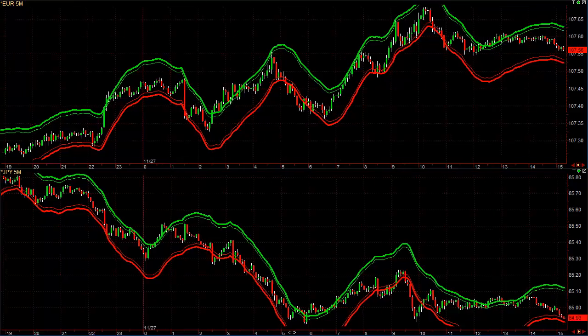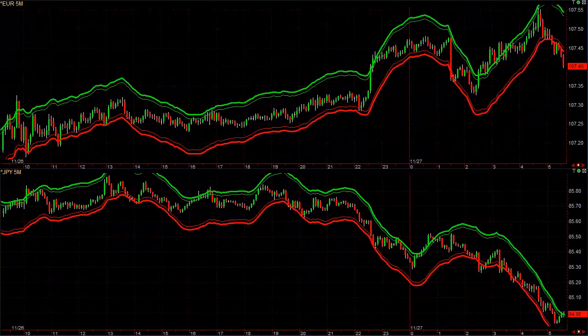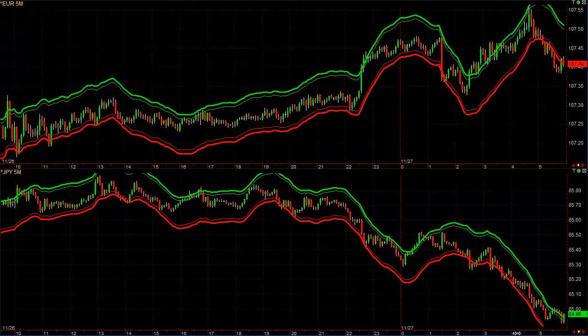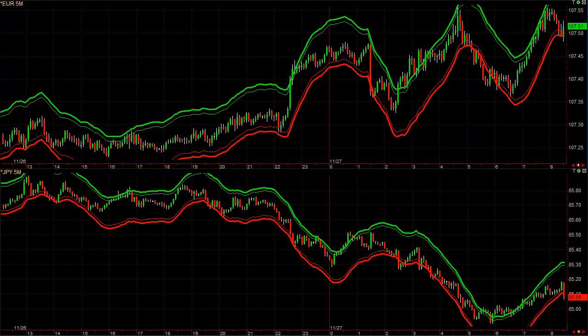Okay, I've lined these back up, and let's, again, take a look at this right here. The euro is in an uptrend. This is a pretty decent place to buy. However, the yen is not reset at the upper band. It's near its lows. It may not have that much more to go because it's already been falling all day. You ideally want to find a situation where here the euro is pulled back. It's likely to resume an uptrend. The yen, although it's not at the upper band, at least it's pulled back off of the lows a little bit. This is a much better and much higher probability place to be getting in.